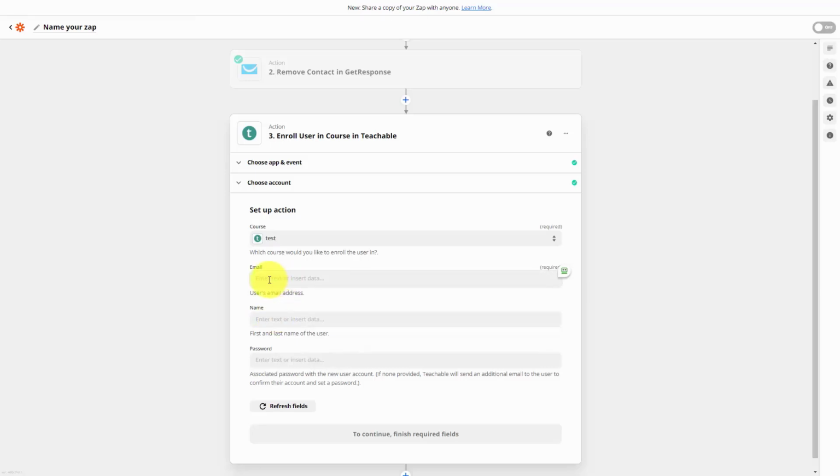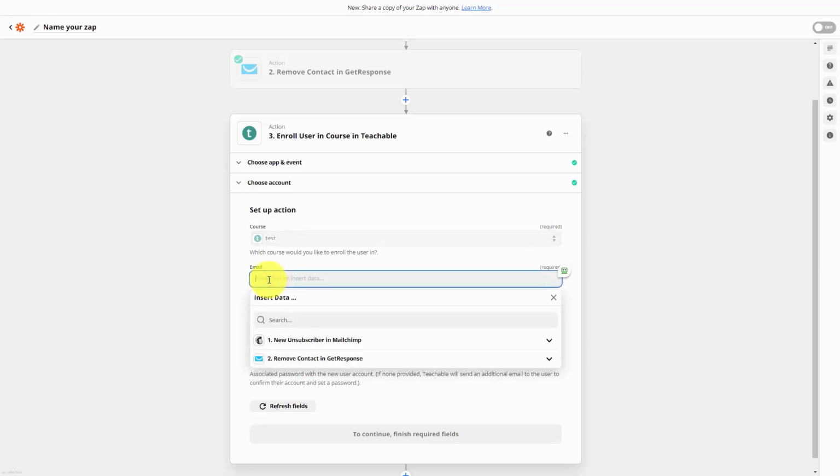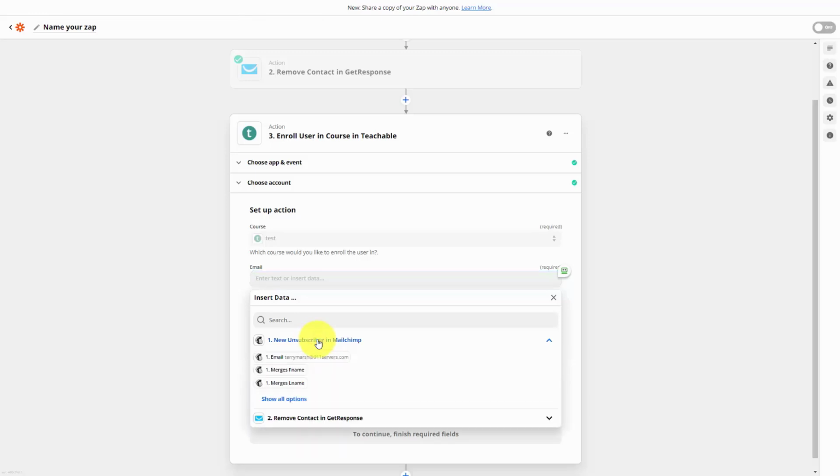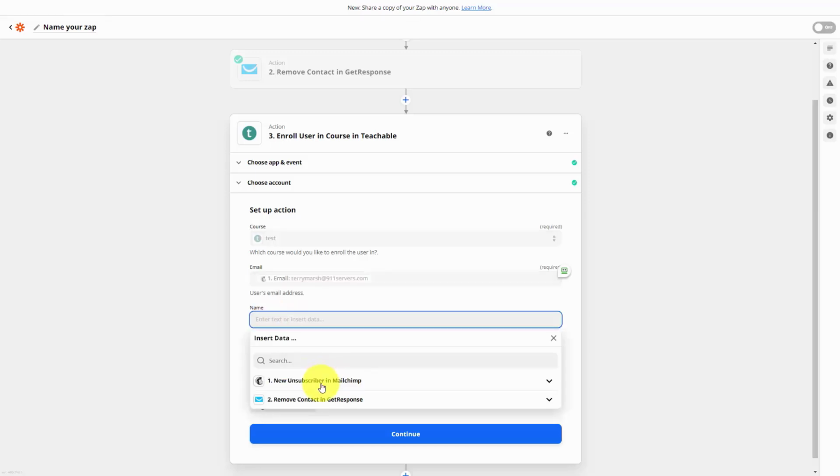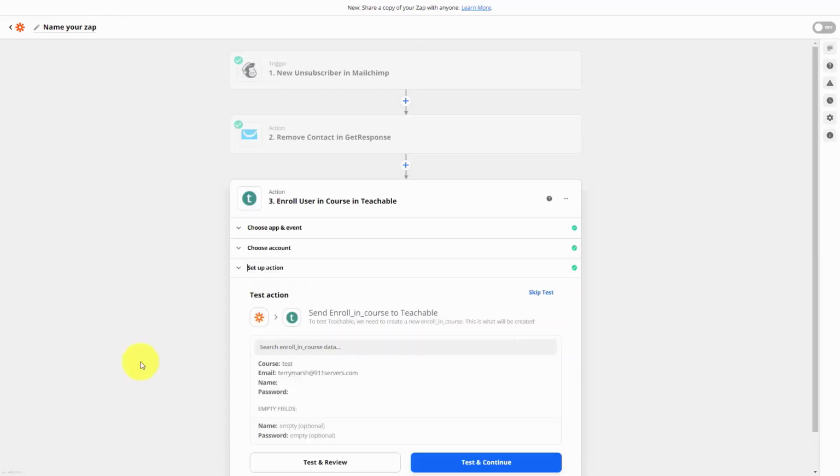We are then going to set up or map the user's email. And in this case, we can select the email that comes from the MailChimp account, which is typically what we want to do since that would be the starting point. So we're going to select that email address that is unsubscribed in the first part of the trigger or the cause. And what you'll notice here is that we don't have a required field here. So you don't have to write in a name. However, we can go ahead with a name if we have that information available from the initial cause. And we can get this from the first step or the second step. It is our choice. Once we do that, we can then click Continue.